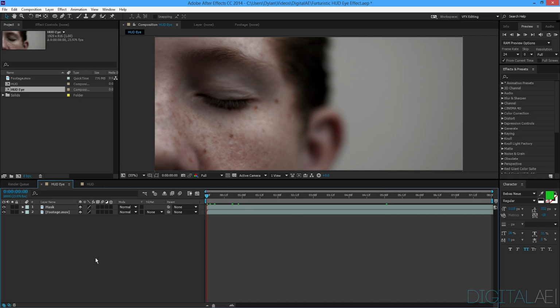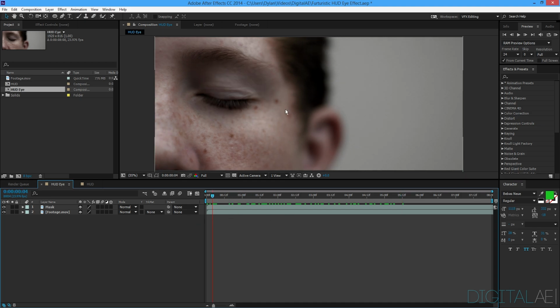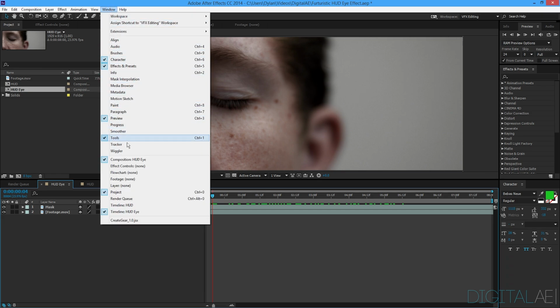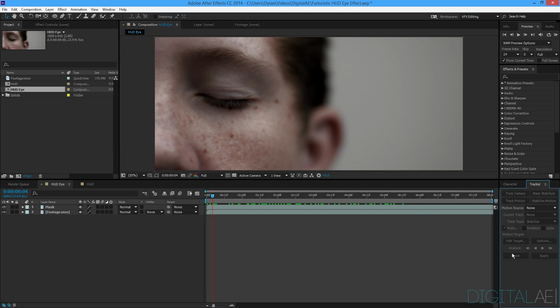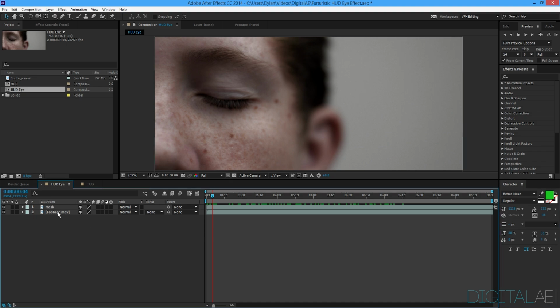The next final step is tracking the eye itself. As you can see, I move my eye and I blink around, so we're going to have to track that. You can track it in many different ways, but the way I track it is in Mocha CC, which comes along with After Effects CC. You can use that, or you could just use the tracker options. You just go to Window, then Tracker, and you can track the eye. But I prefer Mocha because I know Mocha a lot more. It's more native to how I track things.